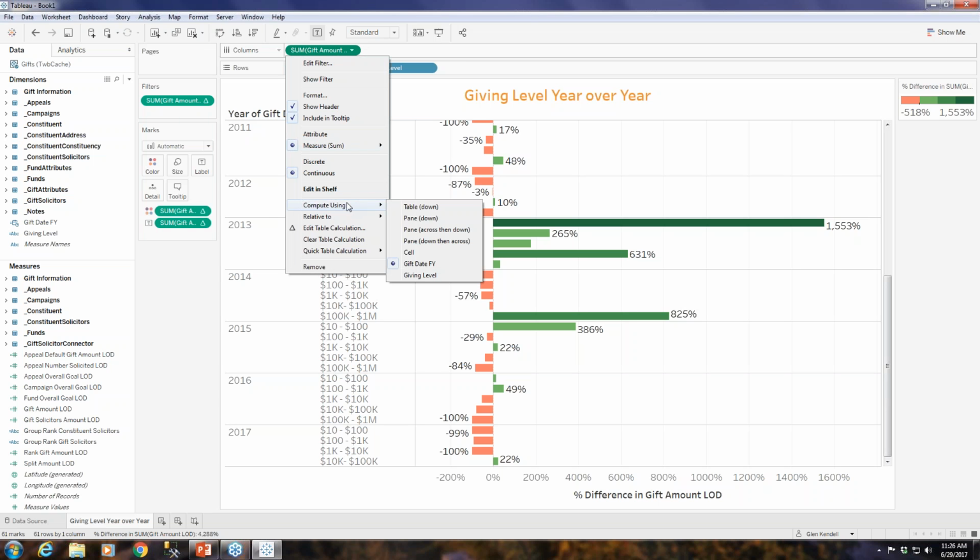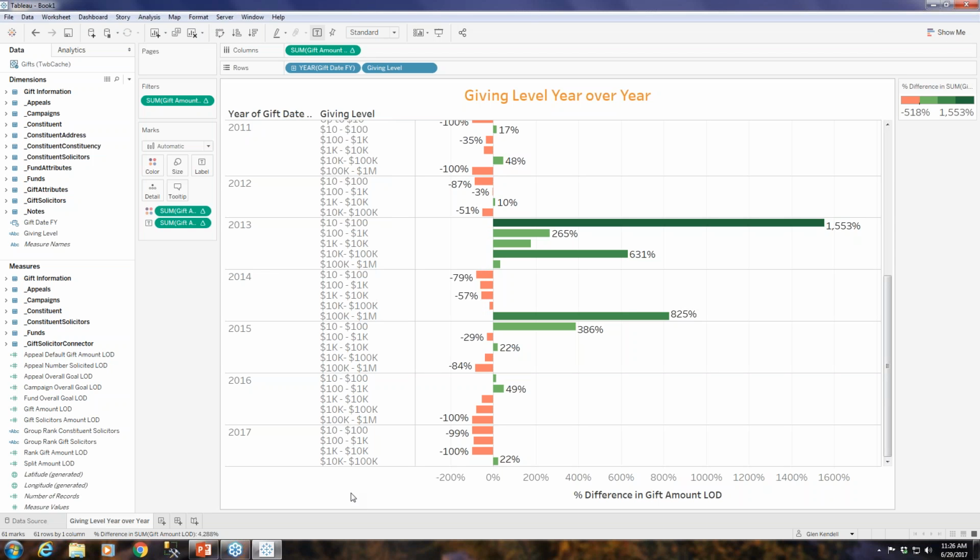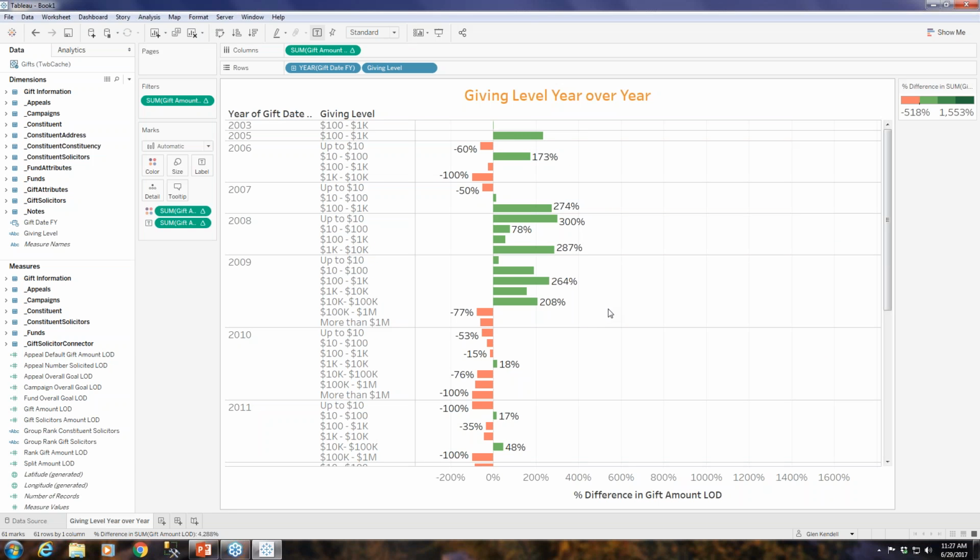Okay. So that's a nice thing about these table calculations in Tableau, is that because this is all built in, you can just play around with those and experiment with them and see what's going to give you the information represented how you want to see it.